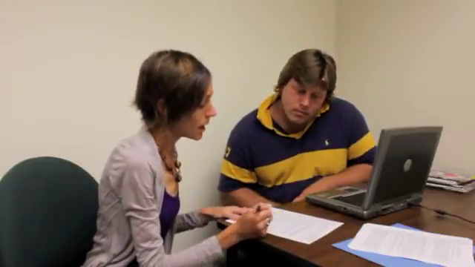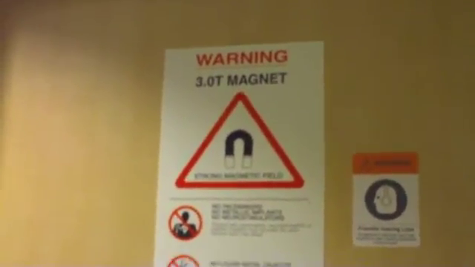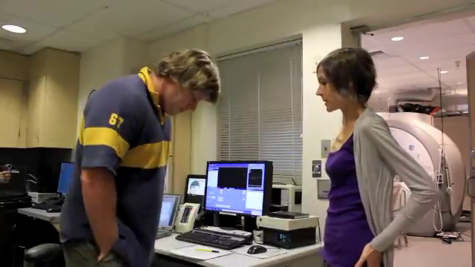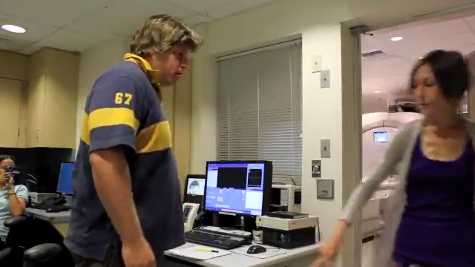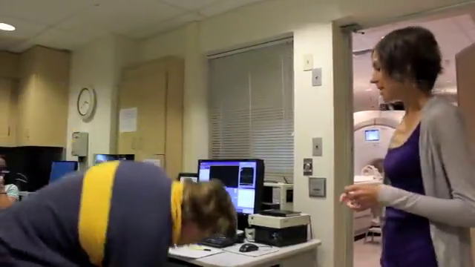All right, Matt, we are about ready to get started. Before we actually start the experiment, I need you to fill out a few forms. This first one is an MRI safety screening form — it just goes over some questions to make sure that you don't have any metal in your body or anything that could harm you. Remember, the MRI machine is a giant magnet. That's why it's so important that Matt not have any metal in his body. Do you have anything at all in your pockets? Wallet, credit cards — that will all get demagnetized. You can take off your shoes. I'm going to have you put in some earplugs because the scanner is really, really loud — it can actually harm your ears.